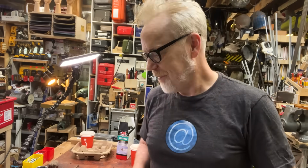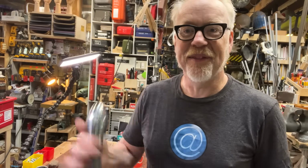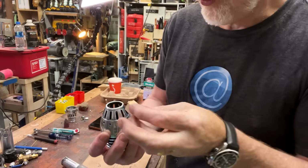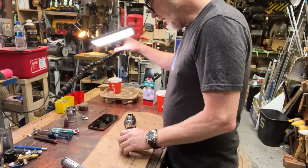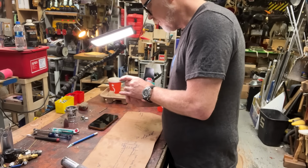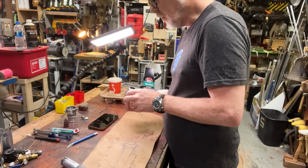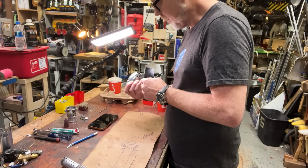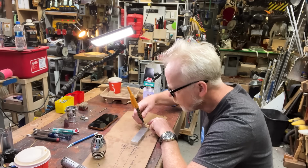Yeah, that took me a little while on the plane to think about coming home from Las Vegas. I've cut this little piece of wren shape to a rough approximation of the angle. Now I'm just going to try and get close. That is not bad. It needs to be a little taller. I think that is a reasonable angle. I can come in and I can work with that.